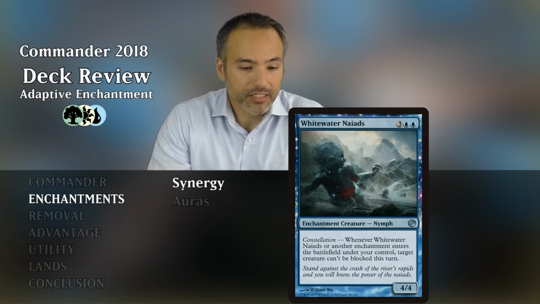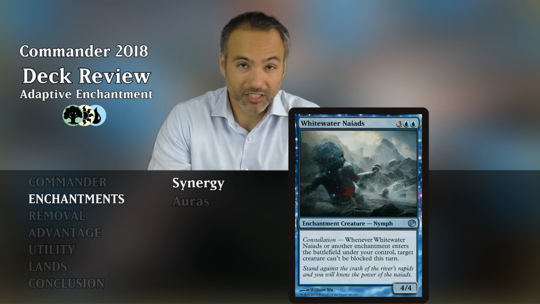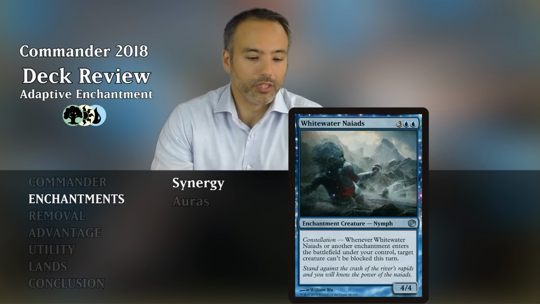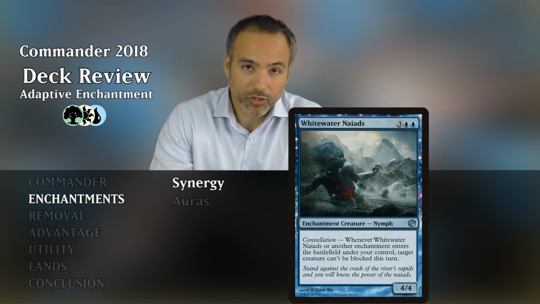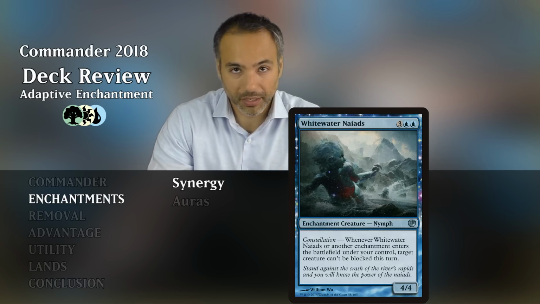Whitewater Naiads for 3 and 2 blue, so for 5 mana, it is a 4/4 enchantment creature Nymph. So again, this creature does count as an enchantment in addition to being a creature. It also has Constellation, which means when it enters or whenever another enchantment enters the battlefield under our control, target creature can't be blocked this turn. Perfect, because we will be going kind of Voltron strategy, putting a lot of auras on a single creature, making it really big and powerful.